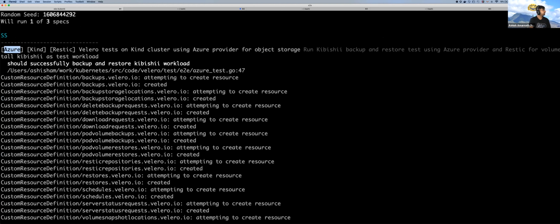The other interesting bit here is that when I ran this make, I said Ginkgo focus Azure, which meant it skipped certain tests. It says we'll run only one out of the 3 specs. So there were the AWS related tests and also another dummy test suite that it skipped over because I had focus on Azure. That is filtering based on these labels. This is not any specific syntax, this is just plain strings. I added these square brackets around them to make them seem like labels, so that it is easier to discover and filter.